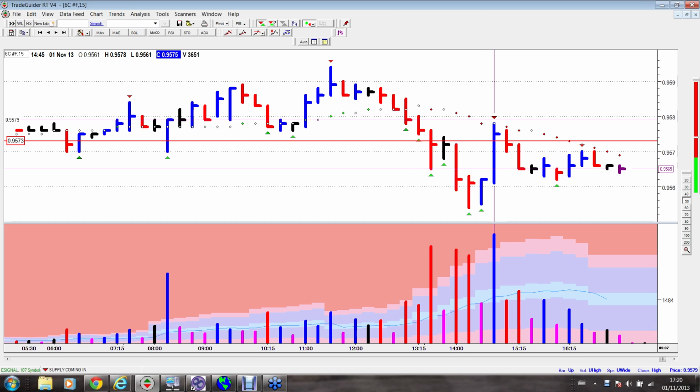Now here was a no demand bar. Okay, and you can see, well, it's actually, that is not clear no demand actually. The volume's a bit too high, but it still put a signal on there saying that weakness is appearing. And that's because, well, what do you all notice about the spread of that bar and the spread of that bar? What do you all notice about the difference in the spread?